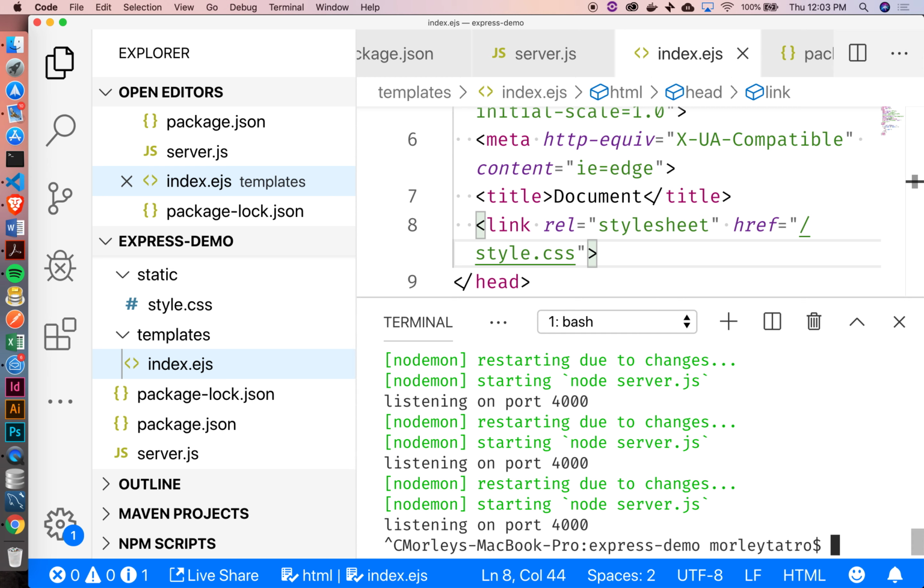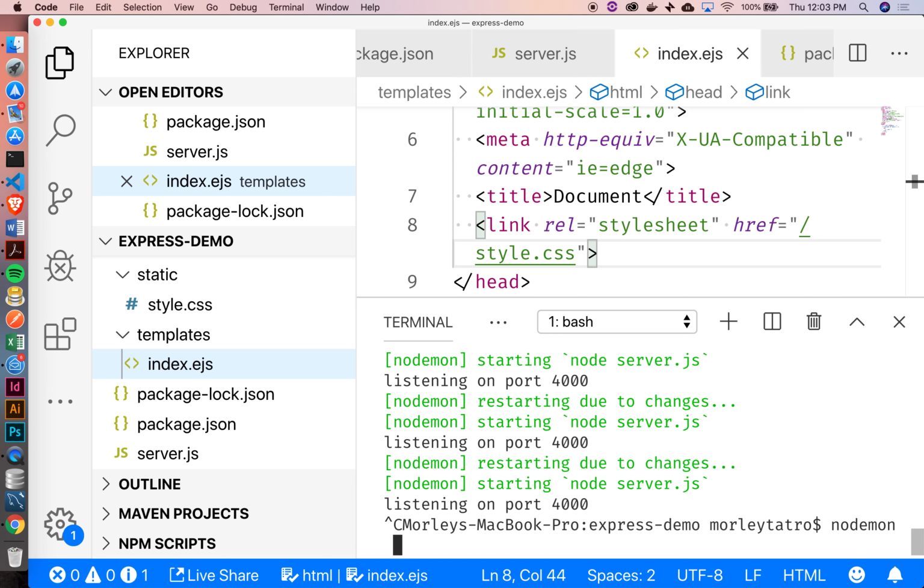Let me try something. So if I say nodemon dash e, oh, what was the hyphen there? So if I say nodemon dash e, I can tell it I also want to watch for EJS file changes or JS file. Okay, and then I'll still say server.js.